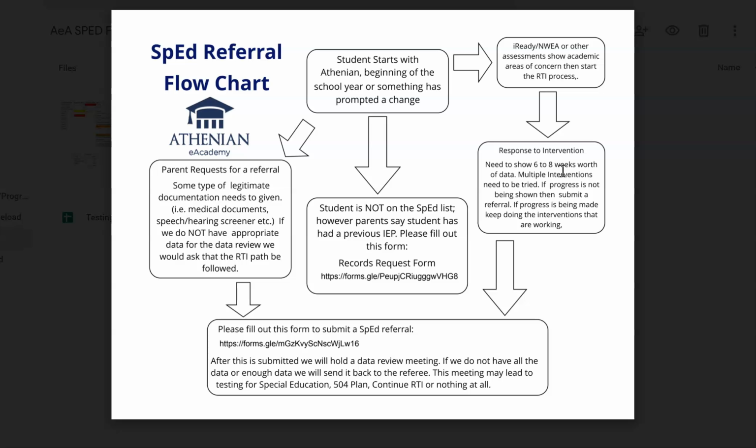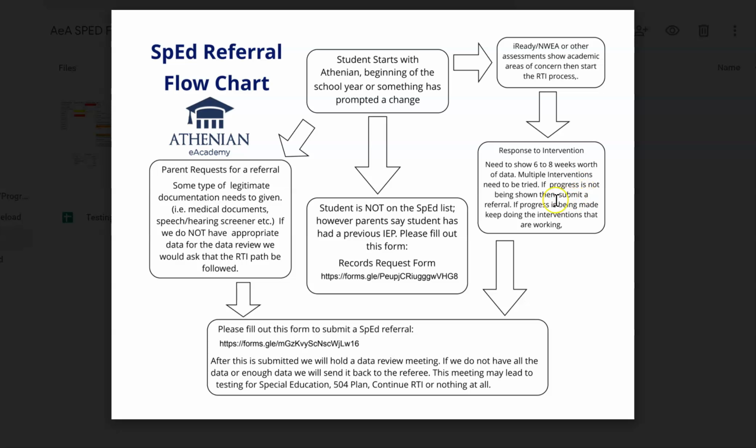And here's the thing with RTI: if they show progress, we don't need to go directly into testing. That means that what we're doing is working, and we put it in that process. So we'll have different processes, and I think this is what Mr. West and Ian and I are going to be doing a lot of, when we meet on these bi-weekly meetings with you guys, going over what we can do with specific students. We're going to talk about specific students and what interventions we're doing, and really help everybody out on what we can put in there.